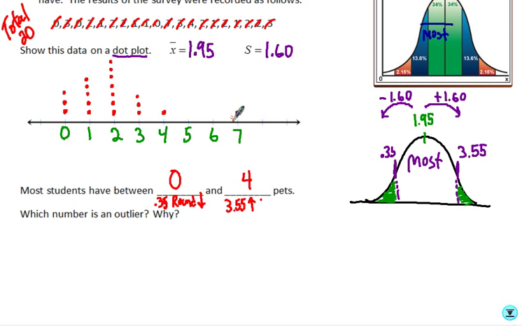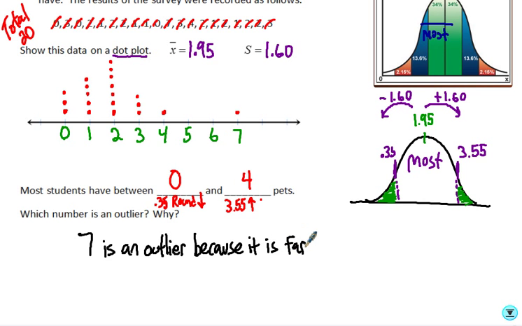So what we would say is that 7 is an outlier because it is far away from the rest of the data points.